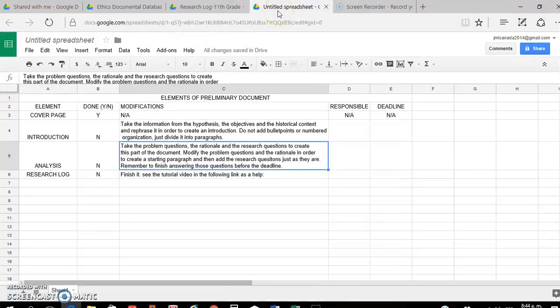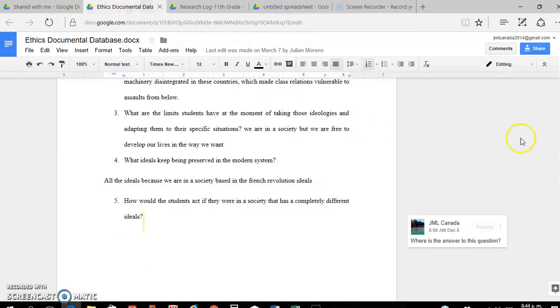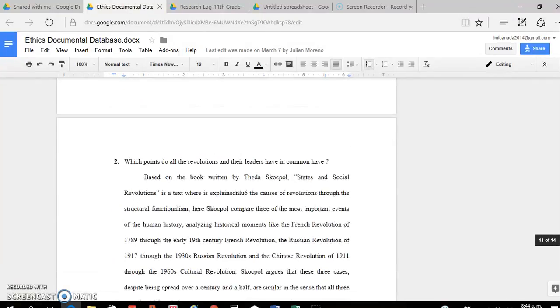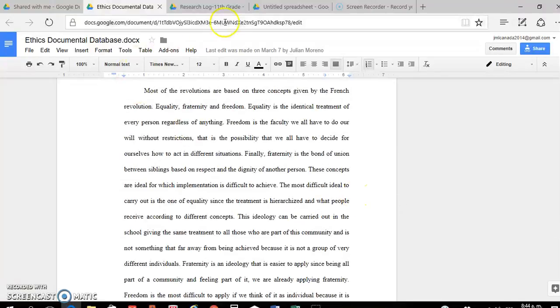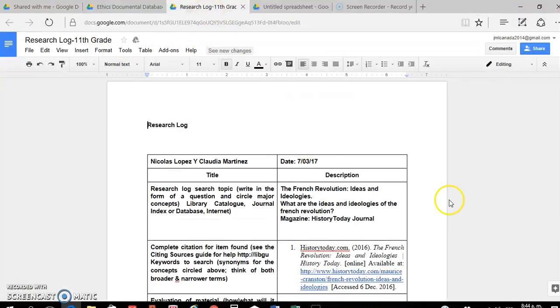Finally, what brings me here is the research log. And that's why I'm creating this tutorial for you. So let me explain to you. Here, we have some research questions that we can take into account for the research log. I'm going to enter one here. This one says that you can turn this into a question at the beginning.